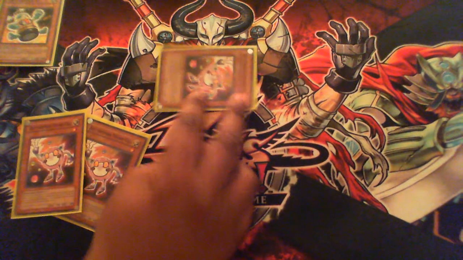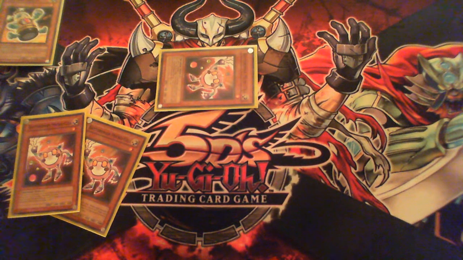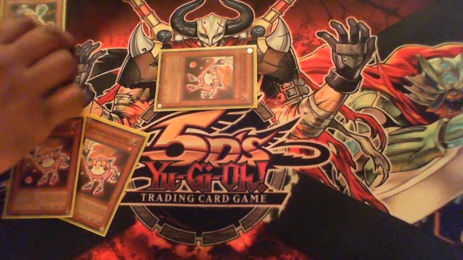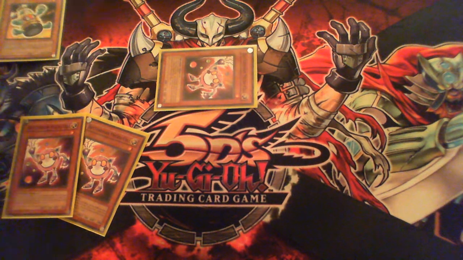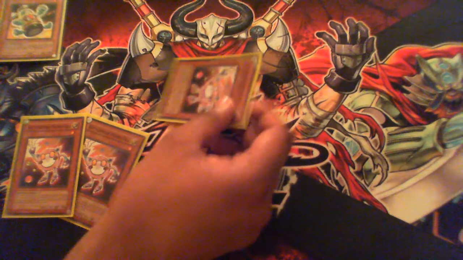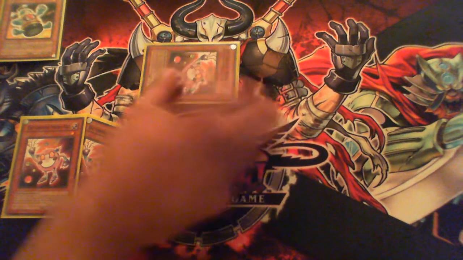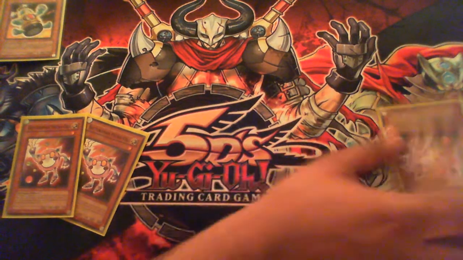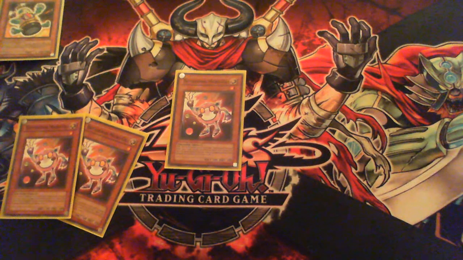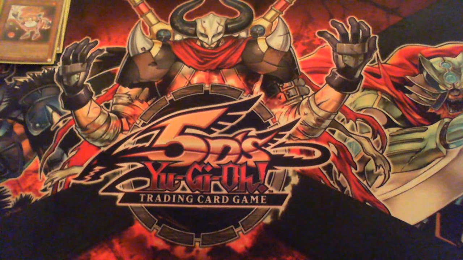When he's flipped face up, you get to summon a level 4 or lower Batteryman from your deck to the field. So you can summon anything like a Batteryman AA or Batteryman D, and then when he gets destroyed and sent to the graveyard after being flipped, you get to draw a card from your deck. So this guy's great. Lots and lots of pluses. So you definitely got to run 3 of those.